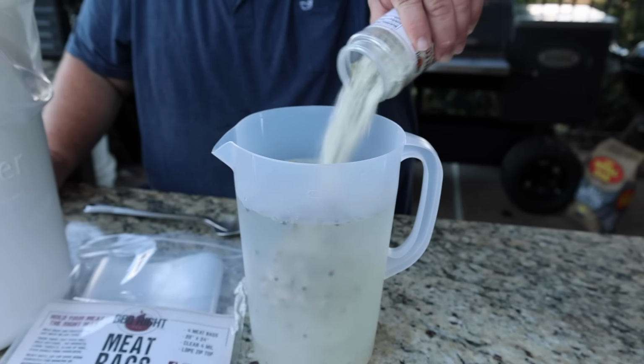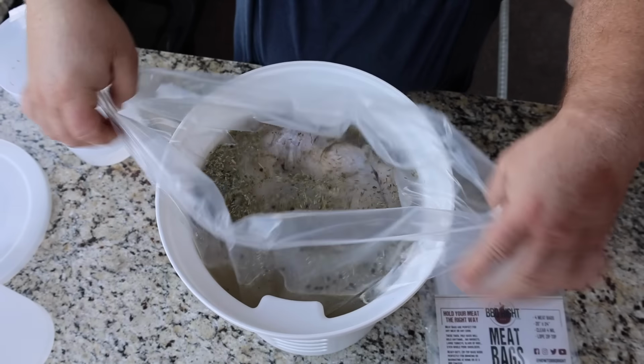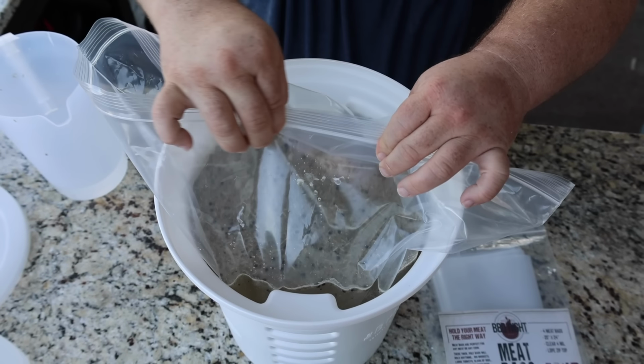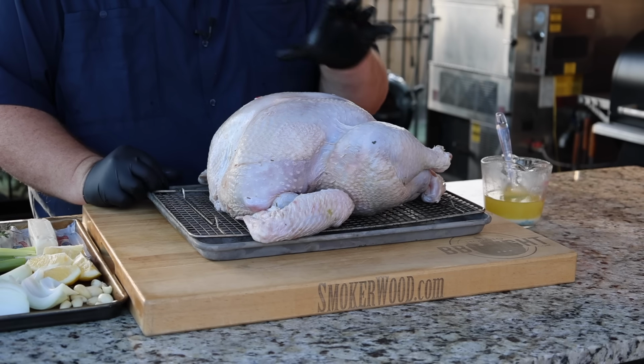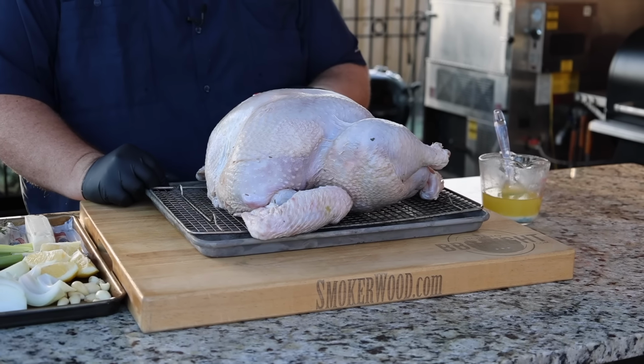It penetrates the meat and it gives it a ton of flavor and a ton of moisture. Now if you don't have time to brine, you could inject, but a big bird like this, 24, 48 hours is perfect to really get some flavor and some moisture inside the meat. When you take it out of the brine, you want to let it dry as much as possible. It helps if you'll set it on a little raised rack like I have it on now and stick it in the refrigerator. Just let it go overnight.